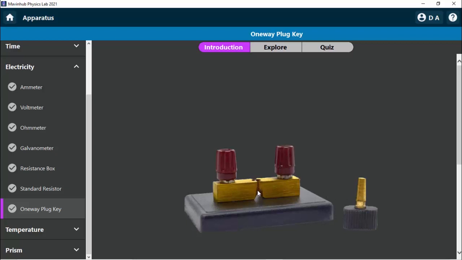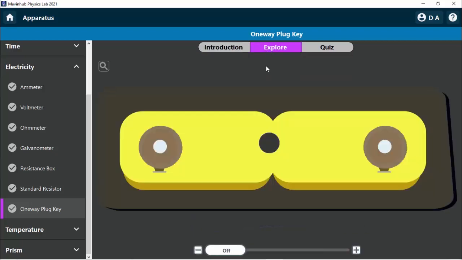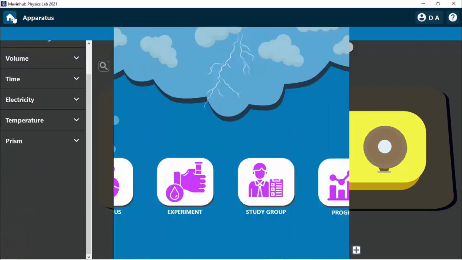If you insert this knob, that means the current is flowing. That's an on state. If you remove it, that's an off state. So by inserting the knob, the current flows through the circuit. By removing it, current stops flowing. So it's very important you understand that. And you can explore that in the physics lab by just switching it on or off. Okay, so let's go back to the experiment.